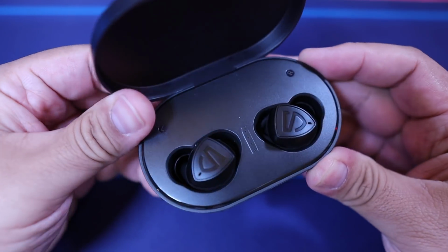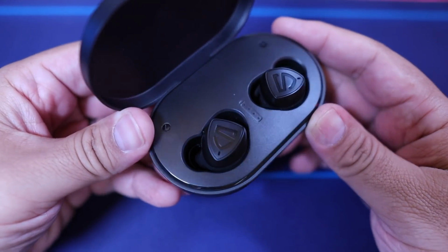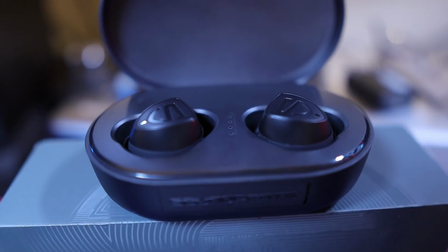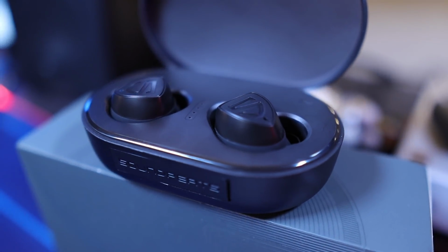And then as far as the volume and sound quality is concerned, as far as volume, these are going to come in at a strong 8 out of 10. So still plenty of volume. Not quite as loud as the Votomys, but they really don't need to be. So for me, comfortable listening with these guys is going to come in somewhere between like 55 to 75%, right around there, depending on the genre. Still way more than enough volume for whatever you might need. So once again, volume junkies or people that are hard of hearing, these are still going to have you covered.